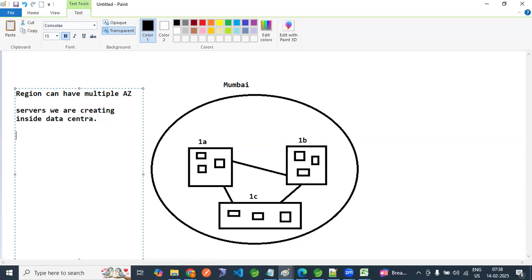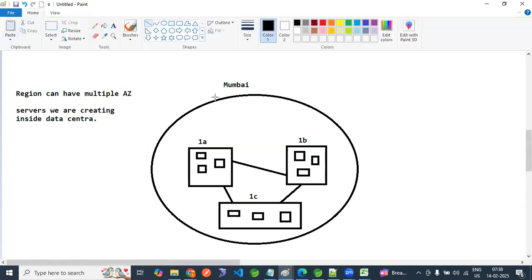Now, what will happen, guys, if one availability zone is down? Our server will still be running. For example, this availability zone is down.